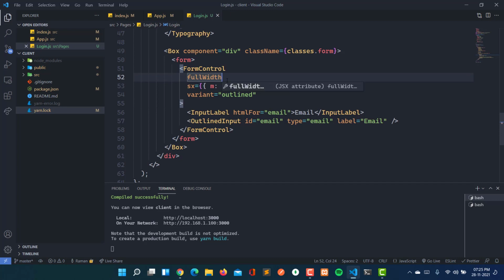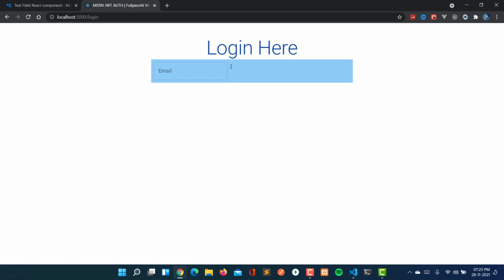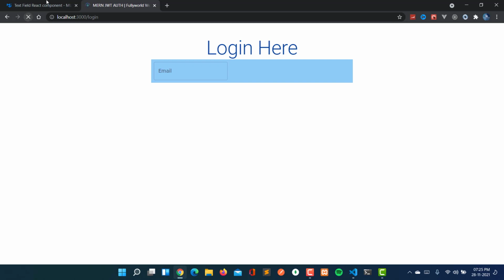So full width is there, but it is not taking the full width. So let's apply this. Here I'm going to close this and this also, and here will be the form component only. Save this. Now this should work perfectly. So actually this is not working as expected.